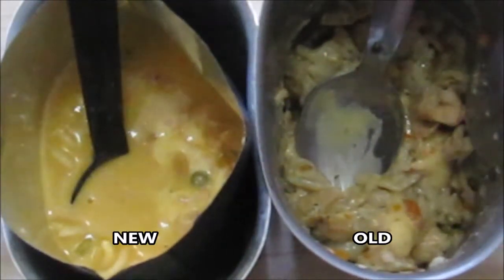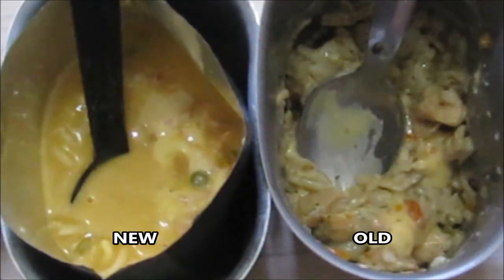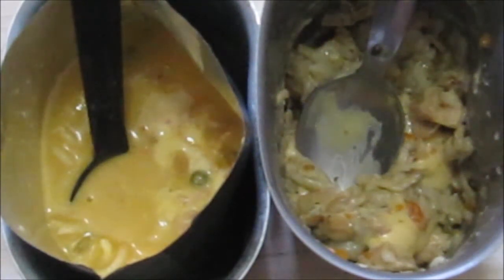So what did I think about this too? I would prefer the new one because there's more sauce and your stuff doesn't taste as dry. The drawback about it, they don't give cheese with the new meals because it shortens the shelf life of their rations. I don't know why they can't get new packages for the cheese so that it will last longer, because these sausages look cool and fun, but it just doesn't last that long. It's not as secure as say a sealed packet or a normally sealed type packaging.